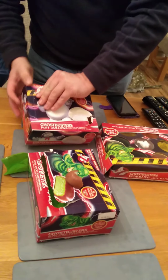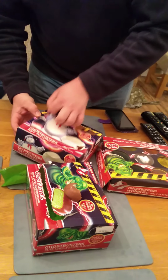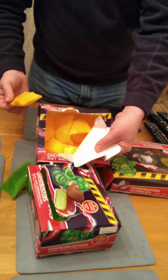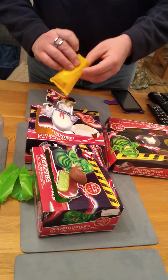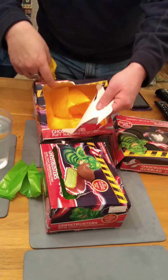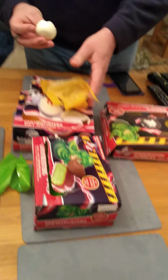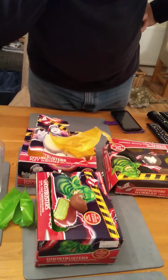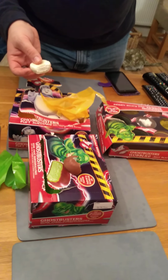And you'd think that this having perforations, it'd be easy to get into this without making a hash of it, but nope. You make a complete hash of it, and there you go, you get a box full of lovely yellow wrapped marshmallows. Yeah, though, looking at what's left of the innards, those boxes could have been half the size. Yes, looking at what's actually in the boxes, it's almost like they've used empty space in the boxes. Yeah. Not as a packaging thing, but just to make them look like you get more. They're like a slightly smaller version of a Tunnocks tea cake by the look of it. So the Tunnocks tea cake minus the biscuity bit.